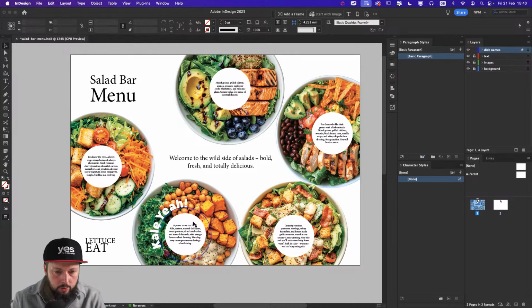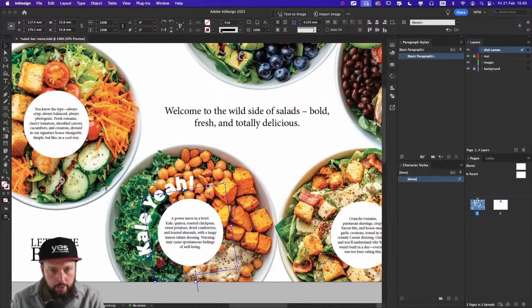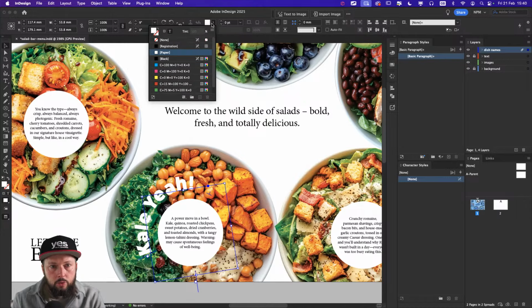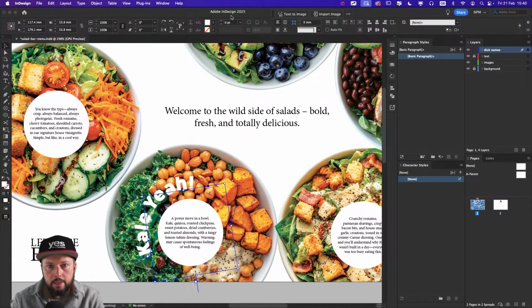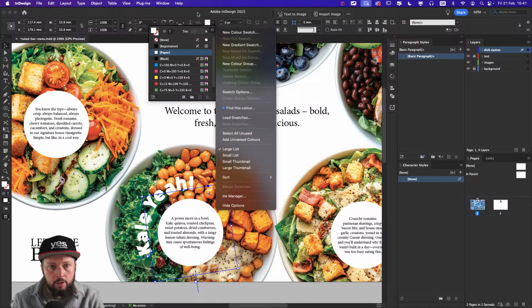Someone is asking if we could reduce the opacity of these circles that are overlaid on the salads. Yeah, that could certainly work. If I go into the object transparency of this object, we could do that. Because you can't do it with the tint, it has to be the transparency.